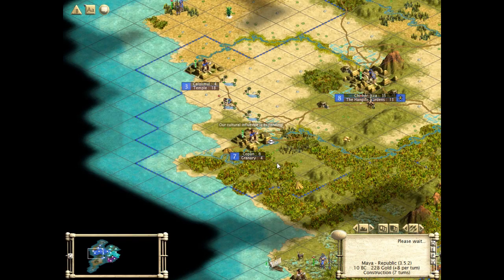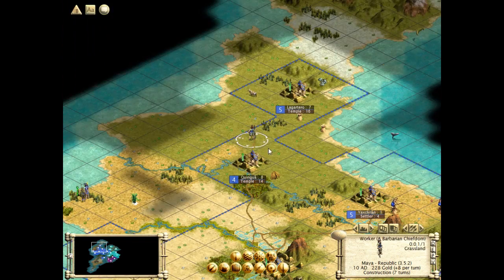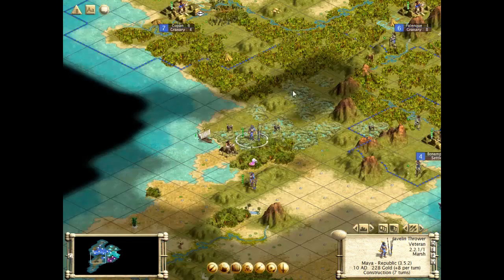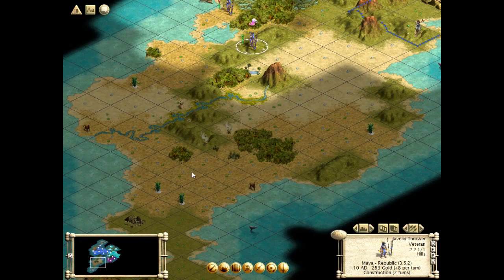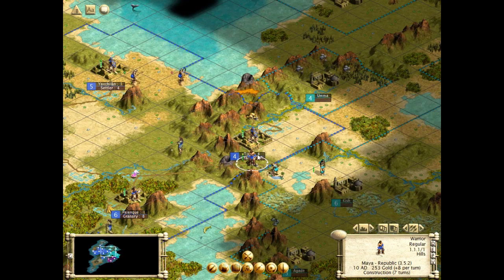Good, move away. And move up here. We need to make sure that there are no barbarians spawning. Let's try to kill this one. Give me free worker, please. No. No free worker. There are probably more barbarians. We know there is one. So let's send him out. You're going to fortify there. Protect the hill.